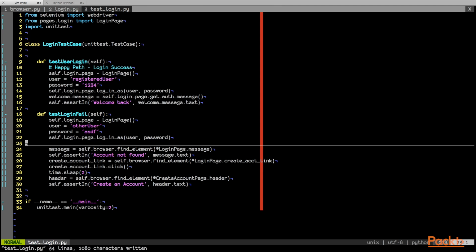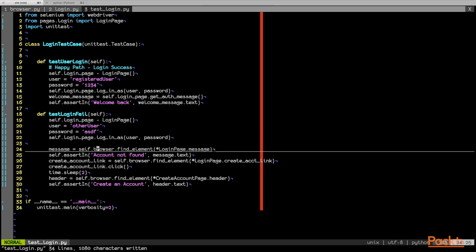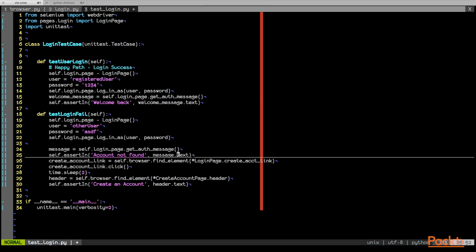So they're going to try and log in. That's not going to work. And then we want to get the message, so we do login_page, and, well, we're not going to use the locator. We're going to do login_page.get_auth_message. We want to make sure that account not found is in the message's text.